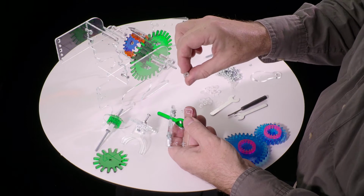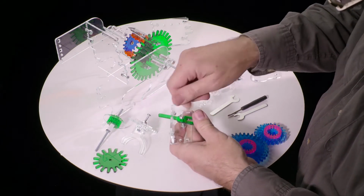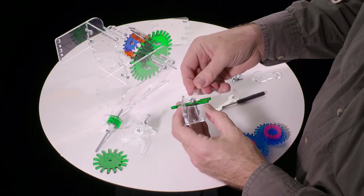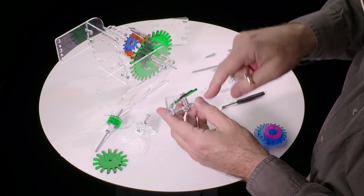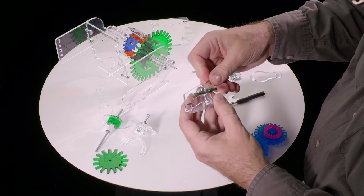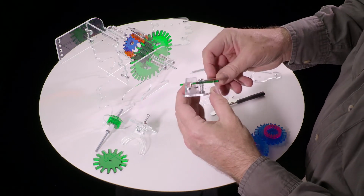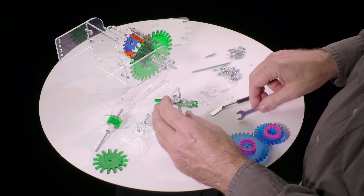So this is one of the nuts that has the little plastic insert, and we spin it on, the plastic side up, spin it on until it stops wanting to turn. And at this point we need to use the wrench to tighten it, and we're going to keep tightening it until this green plastic is roughly parallel with that piece of plastic. It doesn't have to be perfect, but you want to get it sort of by eye to be basically parallel. A little bit more. And that'll be the point at which the nut is pretty much entirely on the screw, but not much farther.